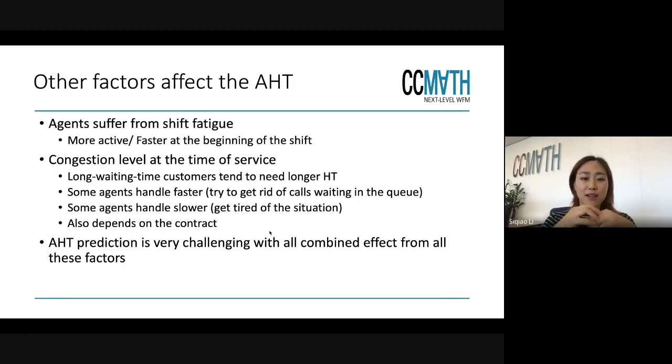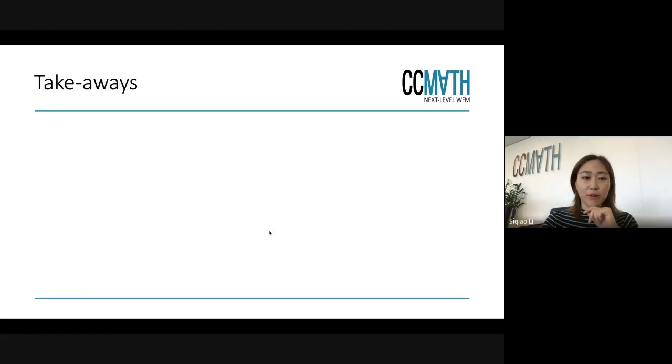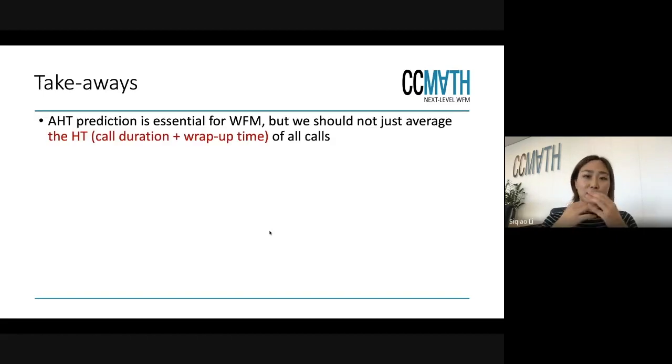So this gives us a very challenging task to predict the average handling time correctly or reliably. So what do we do? We also prepared some takeaways to help you a little bit more on how to do this.